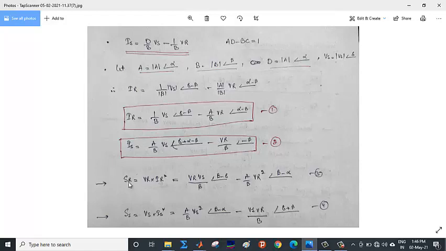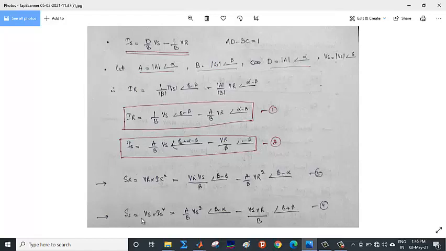So calculating the complex power at the receiving end, SR is equal to VR into IR star. IR star will be the same, but the sign of the angle will be changed. It will be now beta minus delta. This will be now beta minus alpha. This angle will be beta minus delta minus alpha. This angle will be plus beta. So when you calculate the receiving end complex power, you multiply IR star by VR, so it will be equal to VR Vs by B, beta minus delta, angle sign will change, and A by B VR square, beta minus alpha, angle sign will change.